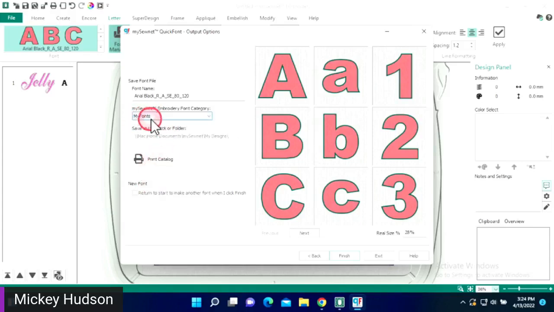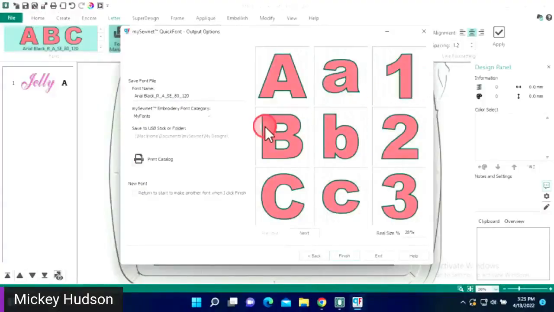To be honest with you, my fonts are usually where I keep everything because I like to be able to find them. But every once in a while, you'll create something that's so gorgeous and you're going, I'm going to use this all the time. Then you can send it to the actual category that you want. That's what I had done previously, and that is why it defaulted there. But now it'll go to My Fonts.